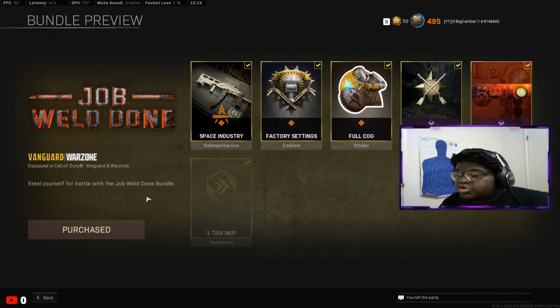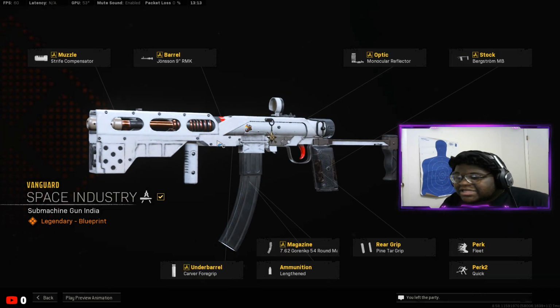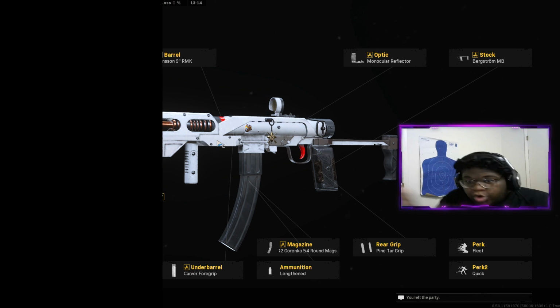So this is the bundle. Job well done. We have the Space Industry, which is the H4 BLIXEN. You got a couple emblems, stickers, and charms and whatnot. But this is the class setup on the gun. Obviously, you can't change it until you unlock it, so there's no need for me to actually go through and explain these attachments to you. But this is the gun. And let's get right into the video.